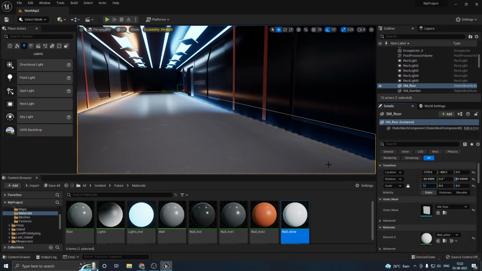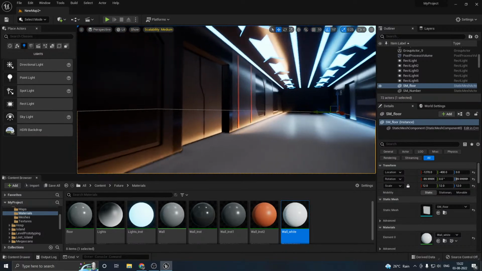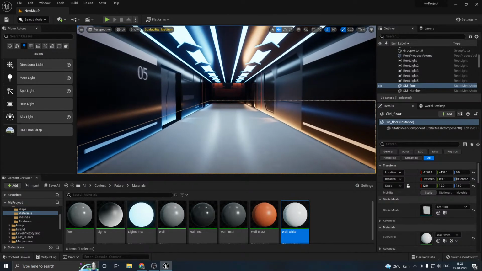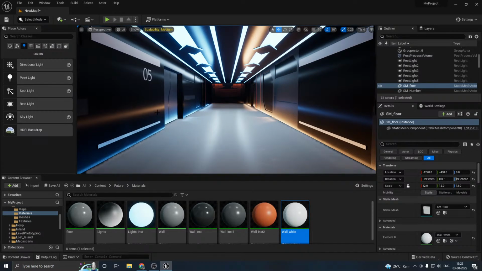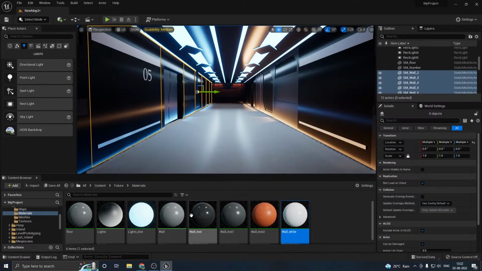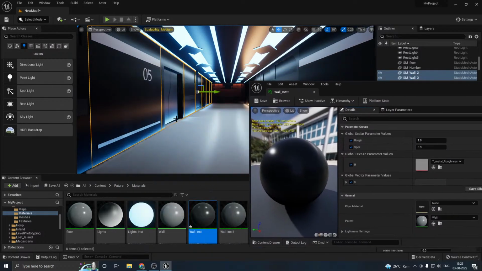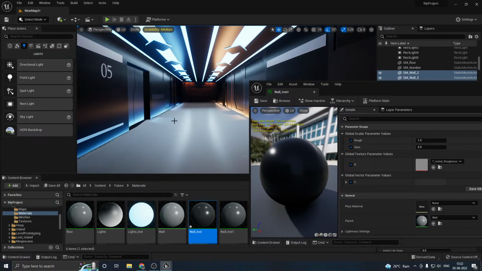Okay, here we need to place the size. Maybe we should change the wall roughness to 2 maybe.